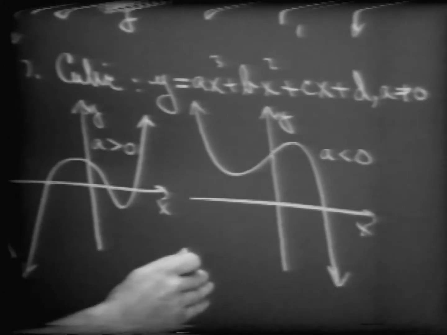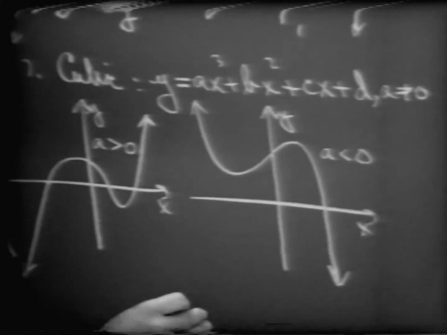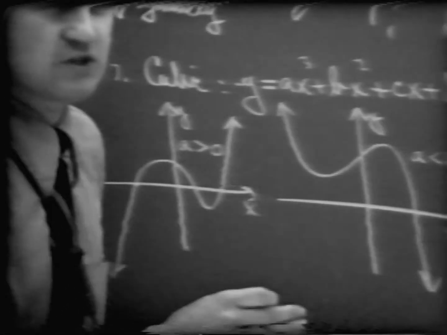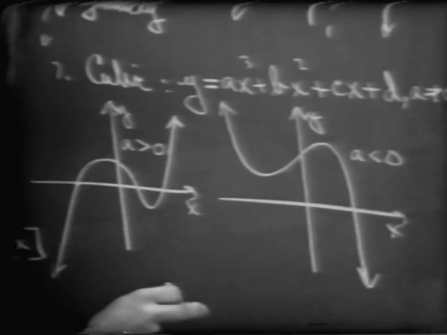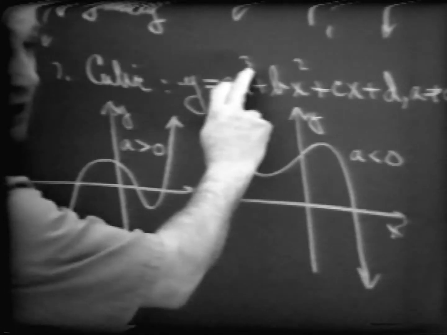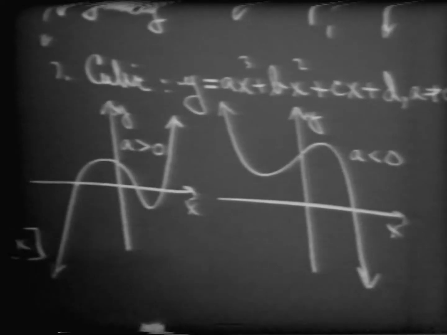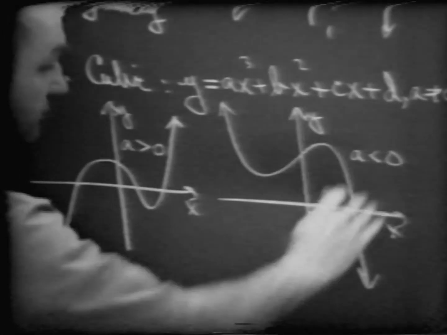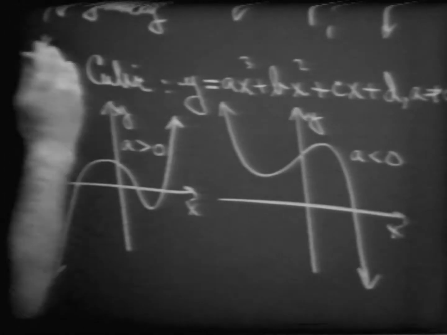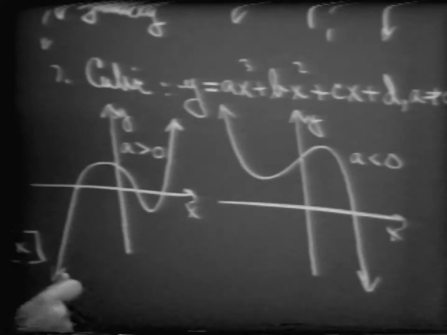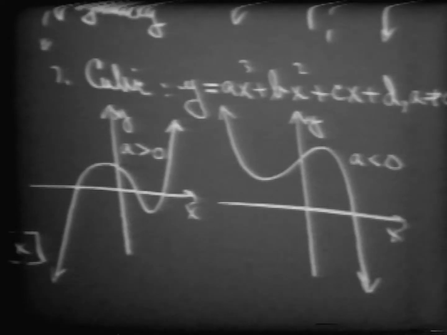Is that right? How many times will that graph cross the x-axis? What do you know about it? How many zeros must it have? What do you know about the zeros of that function, Sally? At least one. There has to be at least one, is that right? If the degree of our function is an odd number, there is at least one zero, because it's going to have to be either an increasing function from left to right or a decreasing function, in which it's got to cross the x-axis at least once. Okay?